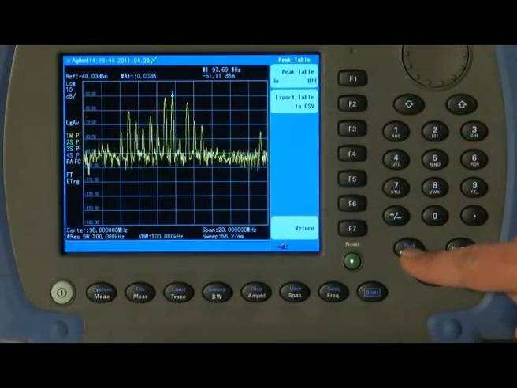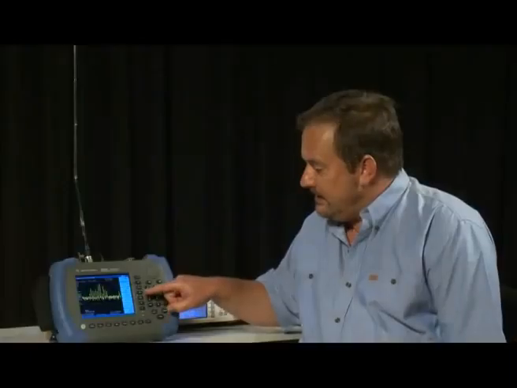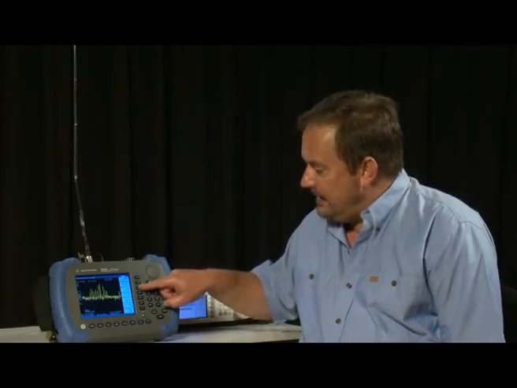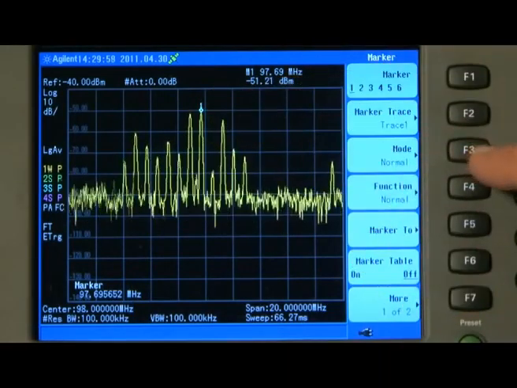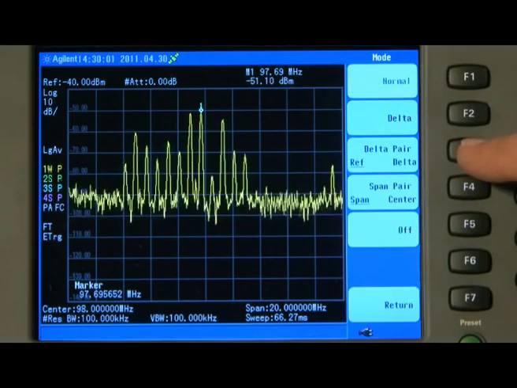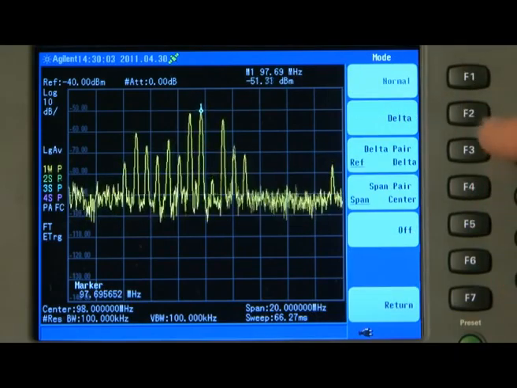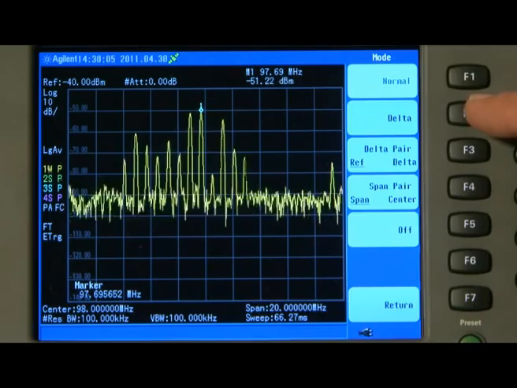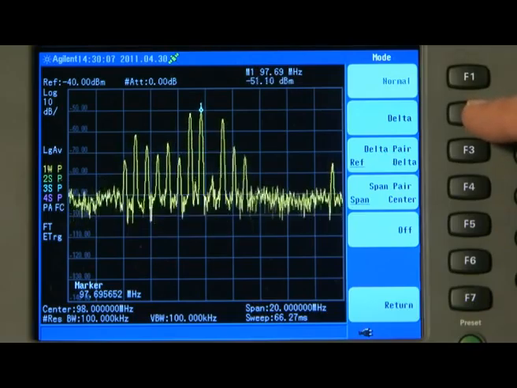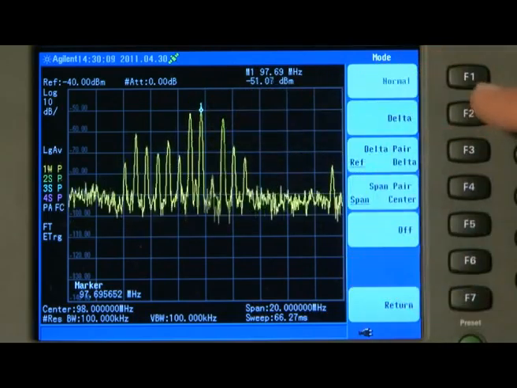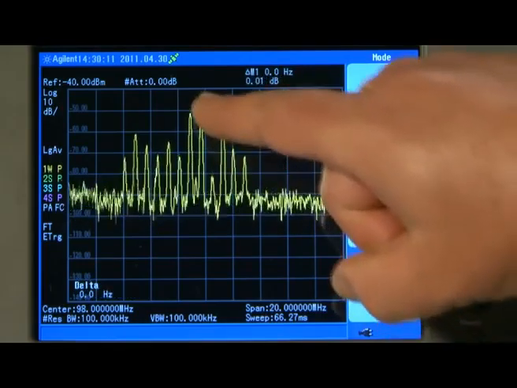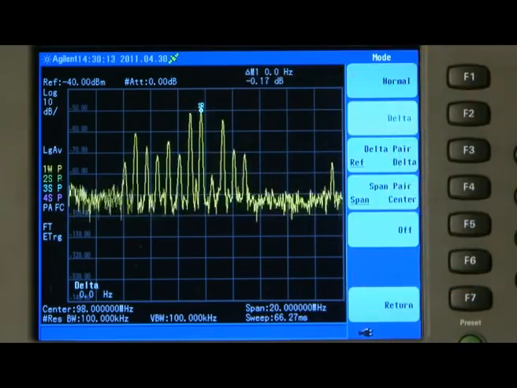But let me turn the peak table off, and I'll press the marker button again. And if I press the mode button here, you'll see, well, currently marker 1 is a normal marker, but we've got a range of other functions. We can press the delta button so that we can measure the difference between this carrier and this carrier. I'll just show you that. If I press delta, marker 1 now reads 0 Hz and 0 dB.